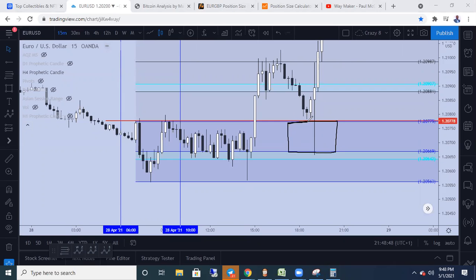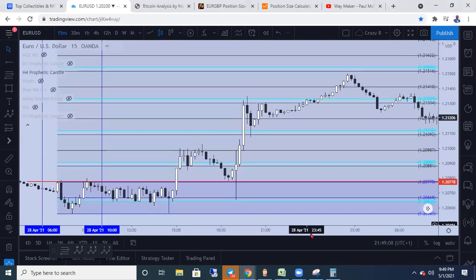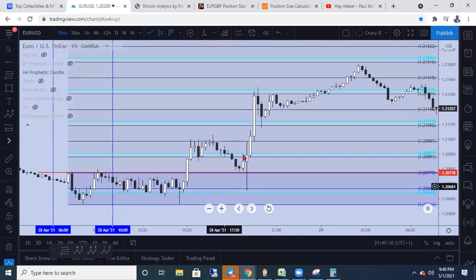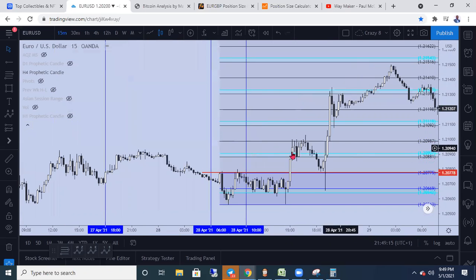Again, you can dollar cost average on your 15 minutes. No rule says you cannot dollar cost average on your 15 minutes. You could come down your 15 minutes, have entry 1, entry 2, and entry 3. Price came, picked every single one of them, and then gave you more or less 3 or 4 TPs on its way up, right? What's the daily target? This could have given you that daily target, maybe. I don't know what the daily target is, but that is beat the bank in short.